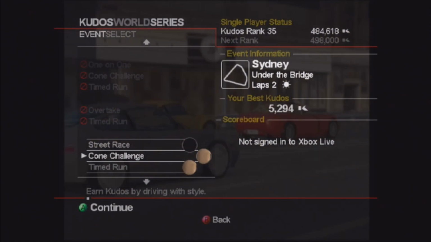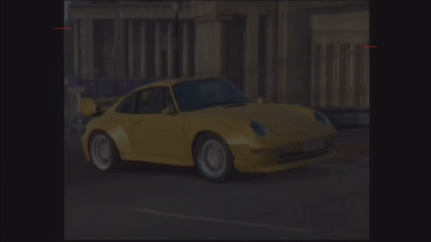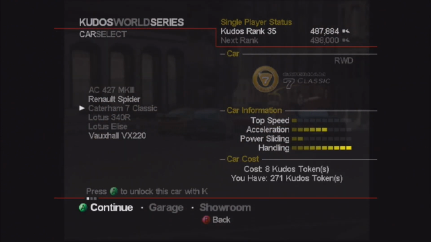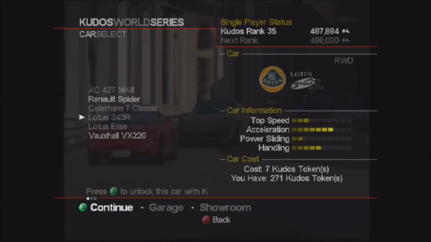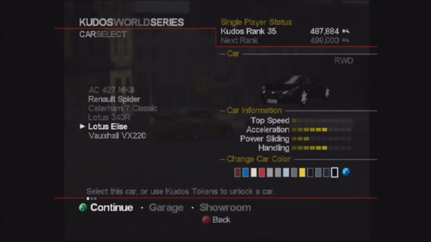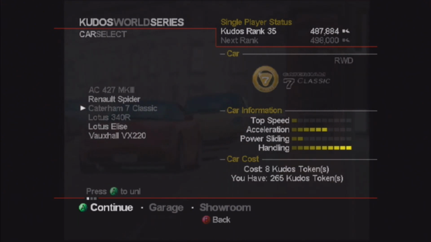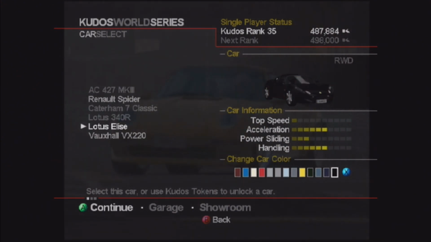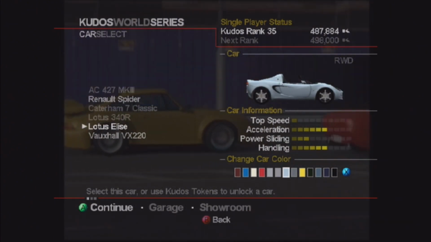Anyways, we got the Vauxhall out of the way now. All right, so next we got... Well, you got the turd out of the way. So we got a street race. Yeah, we might as well use the Elise. If we're kind of going by performance wise, the Elise would be like the next car in the group.